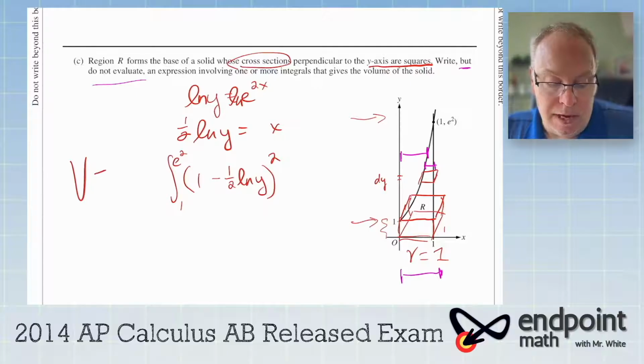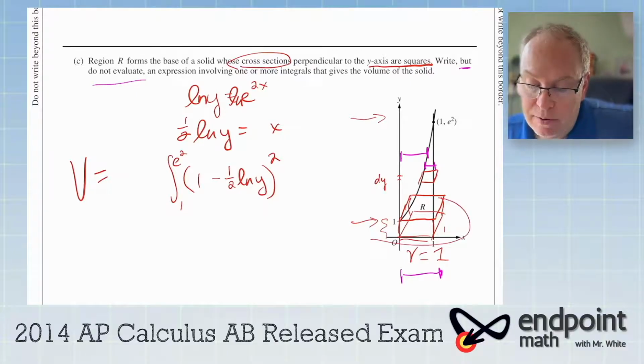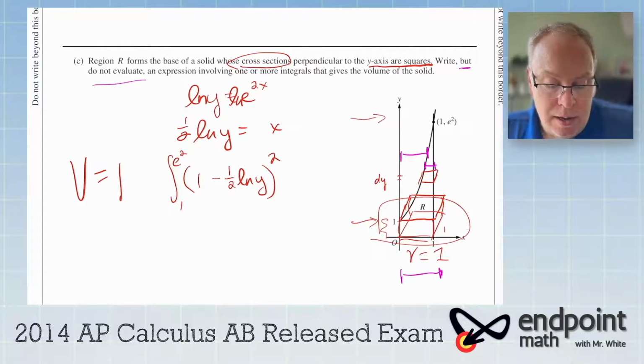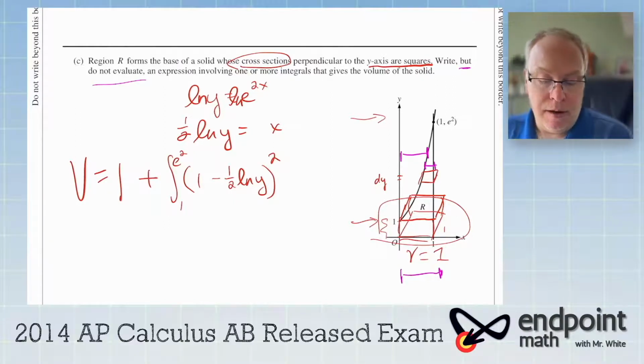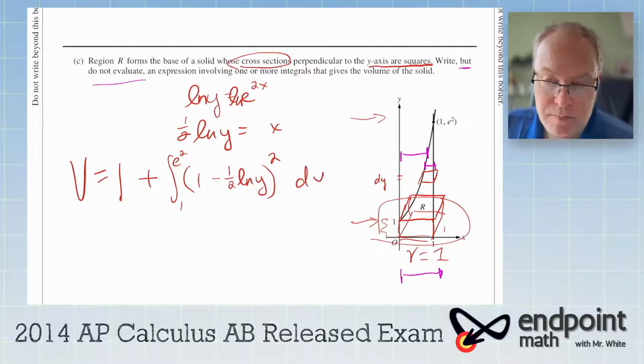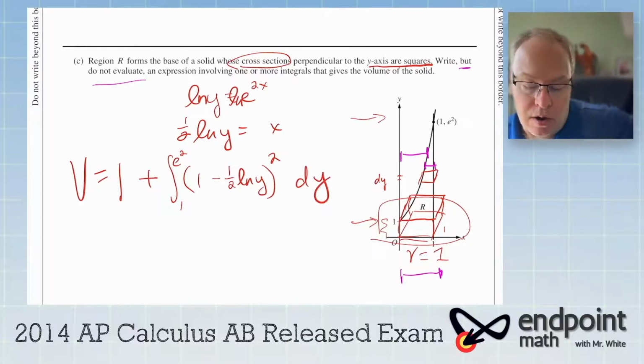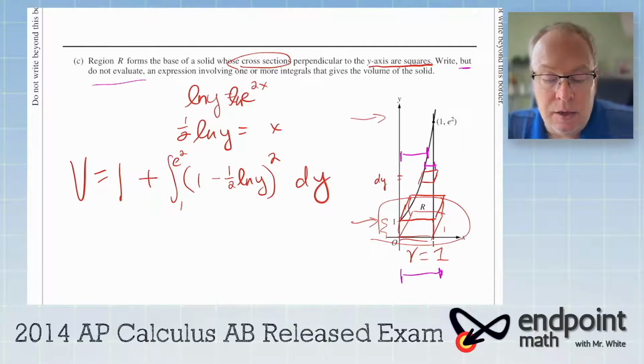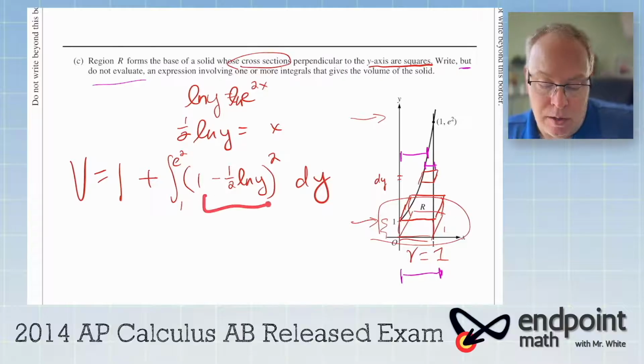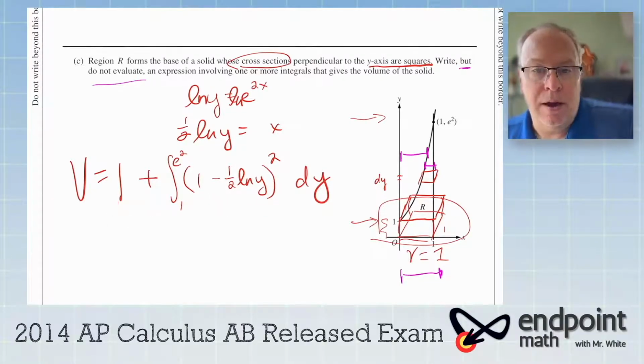All right, the volume equals, but do not forget there was this box on the bottom. So we're going to have a 1 plus on the bottom there, and don't forget our dy. And we have our answer, and I'm just checking, and I've got it exactly like they do in the rubric. You've got to have the bounds correctly set up, as well as the integrand in there, and of course the 1 plus out front to get all 4 points on that thing it says. All right.